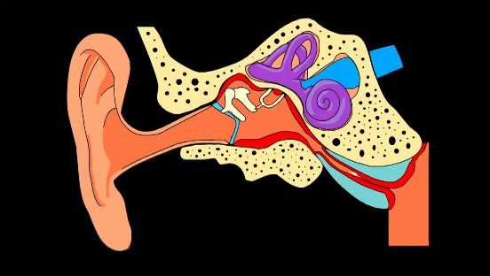This tube normally remains closed and will only open when you yawn or swallow to allow equalization of middle ear pressure. If the Eustachian tube becomes blocked or swollen, a vacuum of air builds up and the only elastic part of the system, the tympanic membrane, is sucked into the middle ear. The vacuum also causes thickening of the middle ear mucosa, which produces effusion which fills the middle ear cavity. At first the fluid is thin and watery, but after a few weeks it can become thick and glue-like.